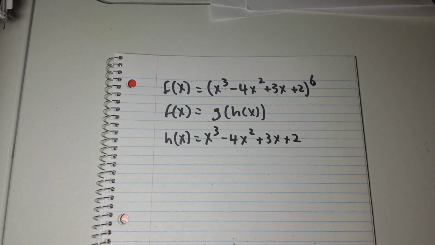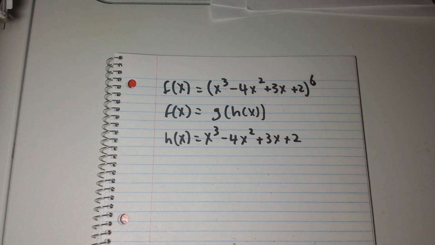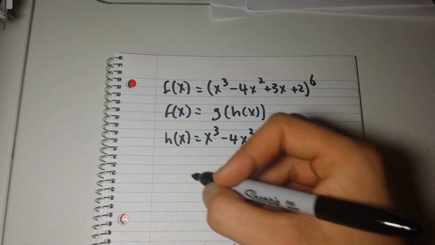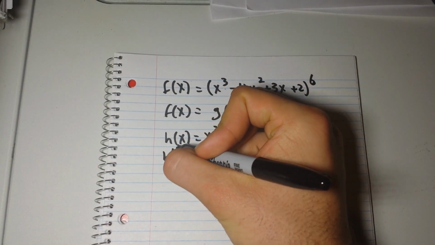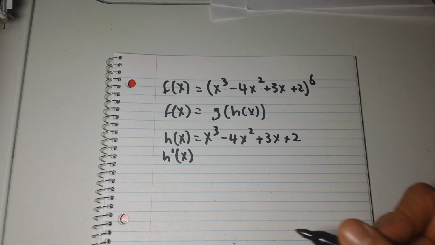Right, there we go. When I started learning chain rule, I liked to take the derivative of my h of x and just have it sitting and waiting for me there. Because we have a long one and you may make mistakes on the fly, what I like to do is just take the derivative right here. So I'll write my h prime of x, and I only really do this for these longer ones when I was learning the chain rule.